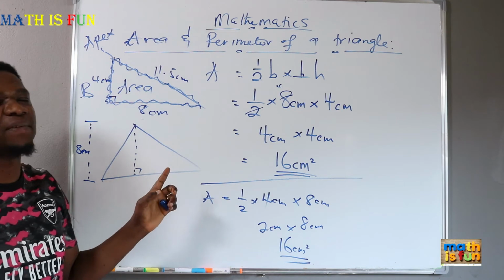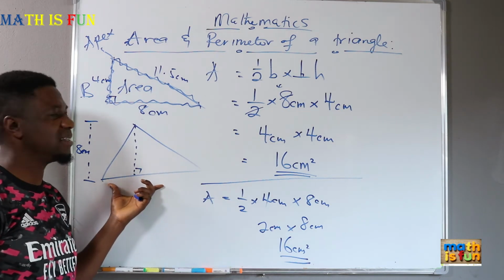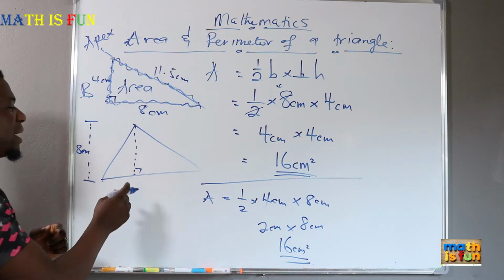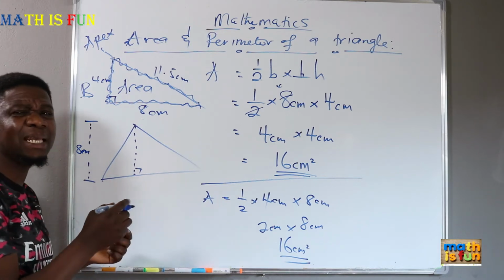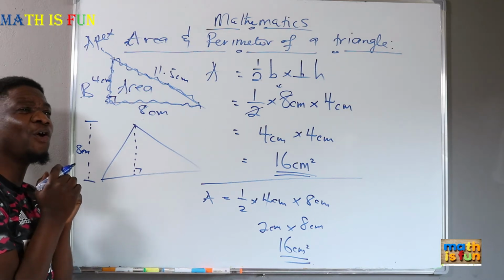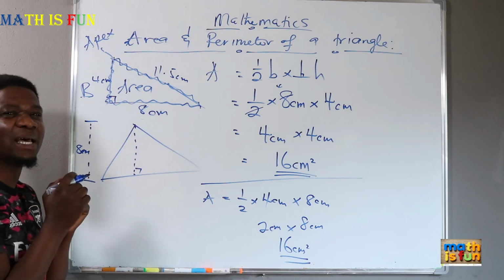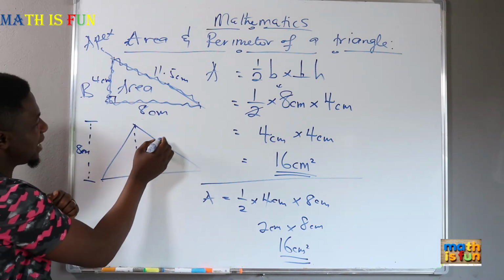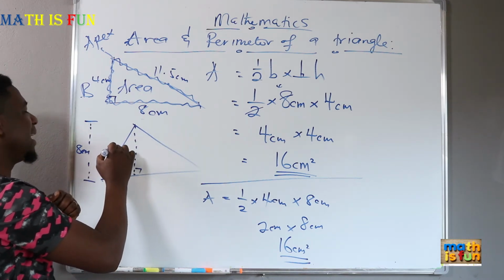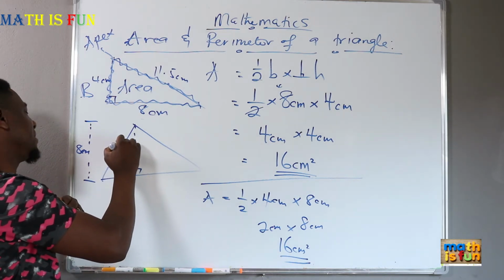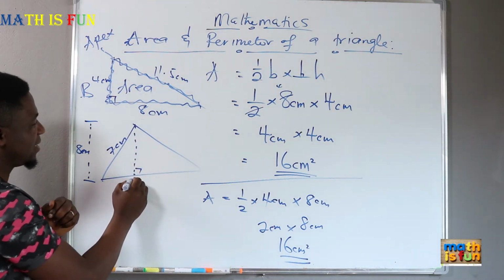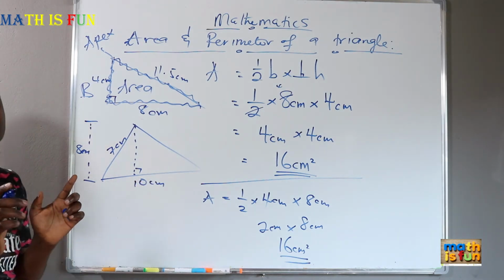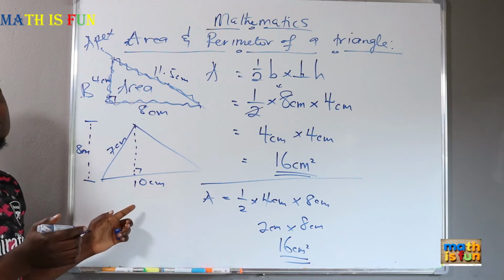What if you are given questions like that? In this particular instance, the base is given, and here is where examiners always used to confuse us. Once this side is given, they will also give the length of this side. Let's say 7 centimeters. This is, let's say, 10 centimeters, and they will leave the question like this. Still, you have to solve for what?